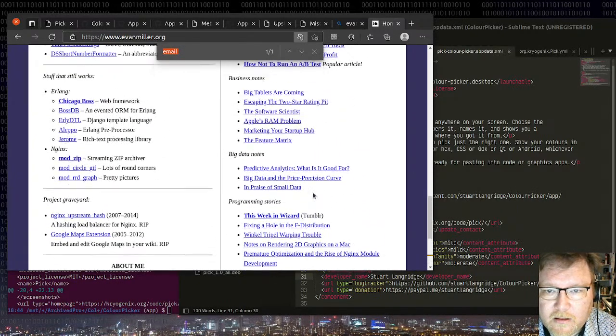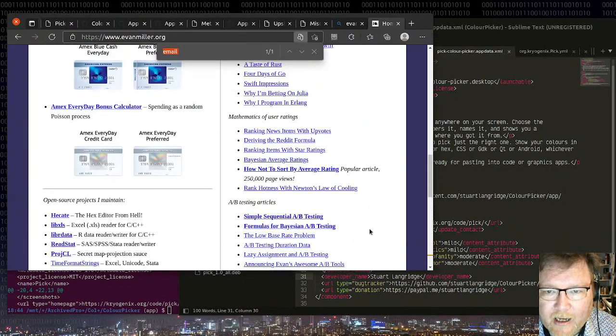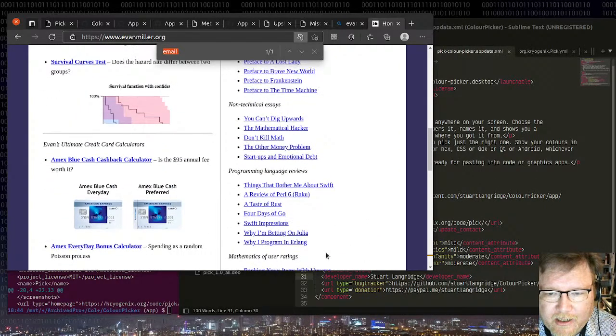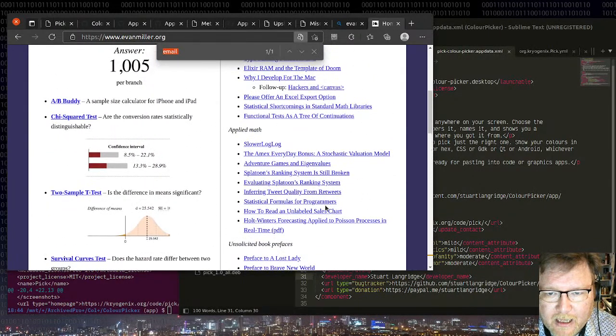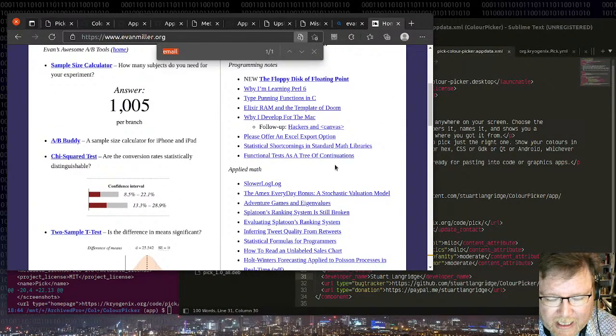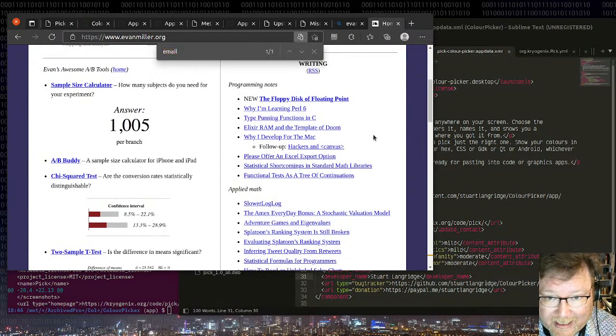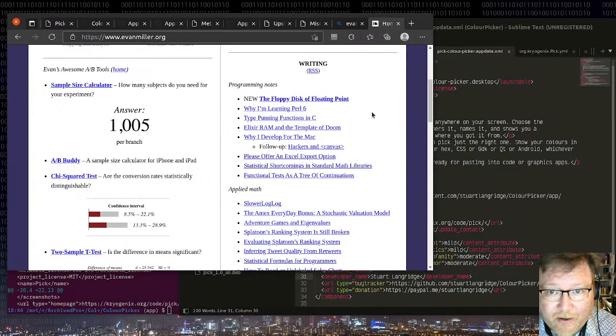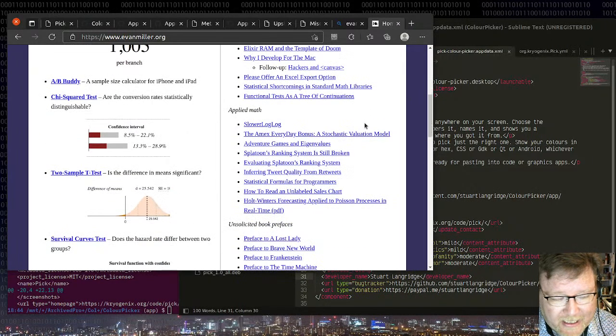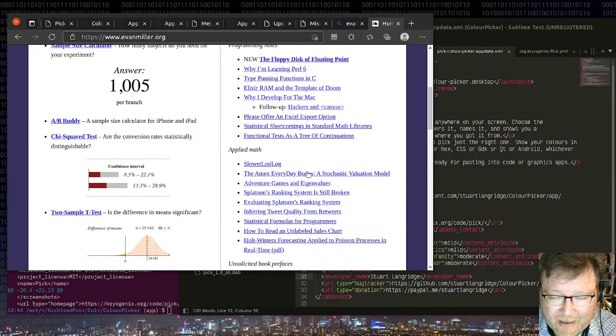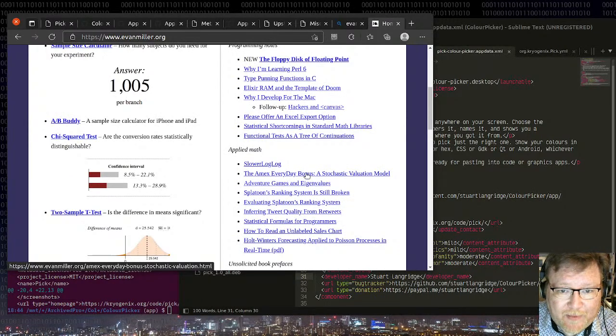Right, and he wrote a useful thing called email. Somewhere in here. He's written a bunch of interesting things about statistics, none of which I understand. But he gives quite good explanations of a bunch of these things, and he explains about rating systems and how to average them and so on and so forth. But he's also written something in here in which it says that if you're writing a desktop application, it should have a menu item which is email the developer. So instead of go and file a GitHub issue or something, you give people a way to directly contact you and ask for help.